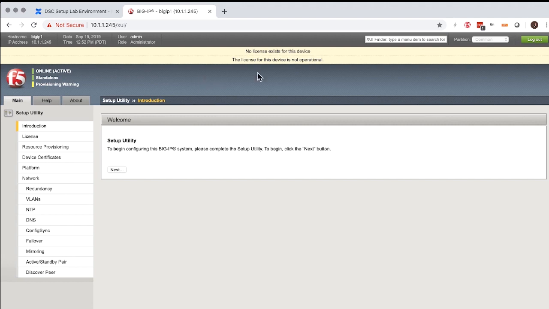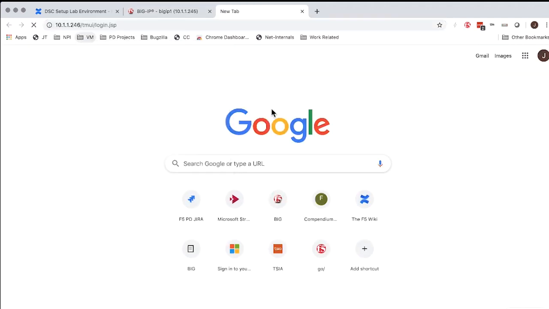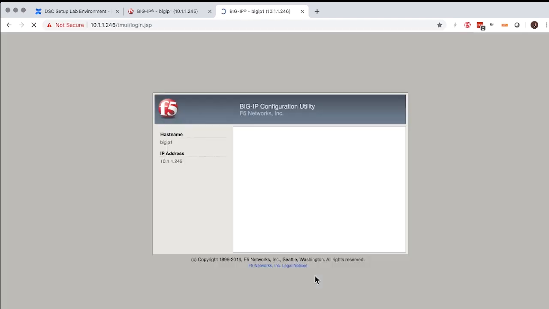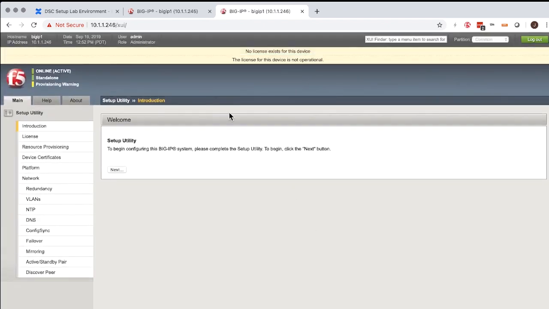I do have it configured to log in automatically through LastPass, so it's going to do that on big IP 1. I don't think big IP 2 does that. It does not. Okay. So we are logged into both devices, and again, this has not been set up, it's not been provisioned. We will need to go through the entire process. I want to walk you through the high availability wizard, which is right here, to go through the configuration steps.